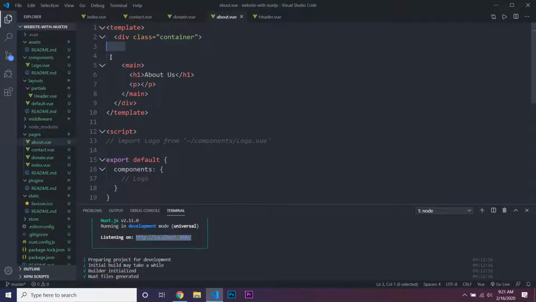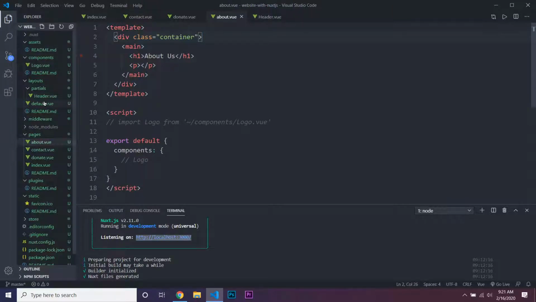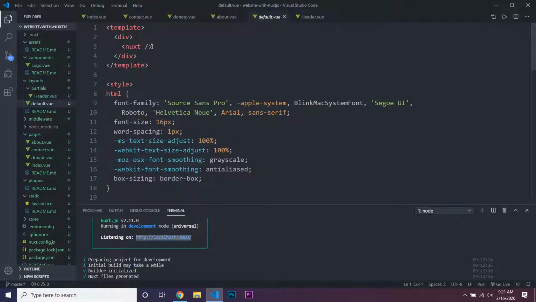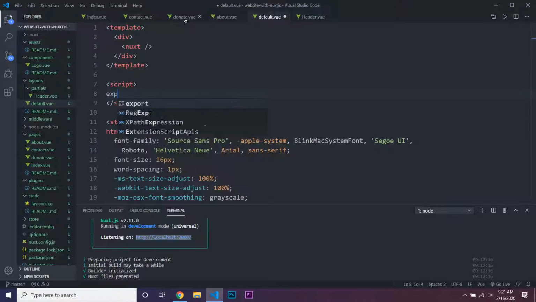So then what we can do, since this is the default layout, every single page is being inserted into this nuxt element right here. So we can just add in our own script tag. And then we're going to have an export default.